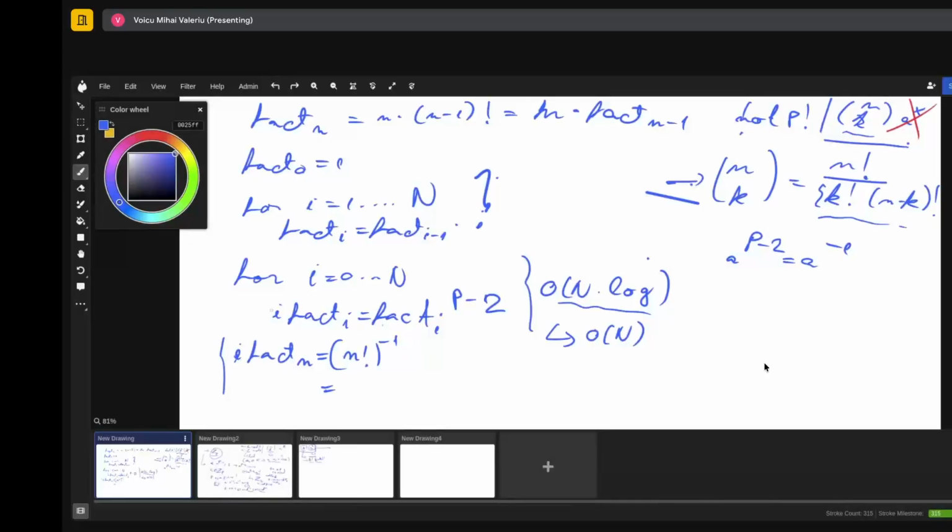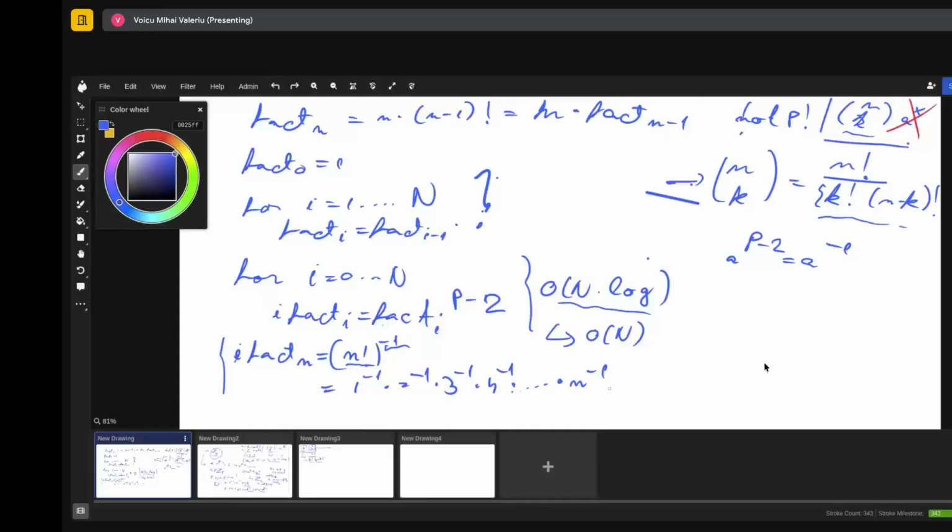We can calculate all the inverse factorials by starting with the biggest one of all, n factorial to the power of minus 1. Really, we can distribute this minus 1 exponent to every element in this product to get 1 to the minus 1 times 2 to the minus 1 times 3 to the minus 1 times 4 to the minus 1 times literally every single number up to n to the minus 1.